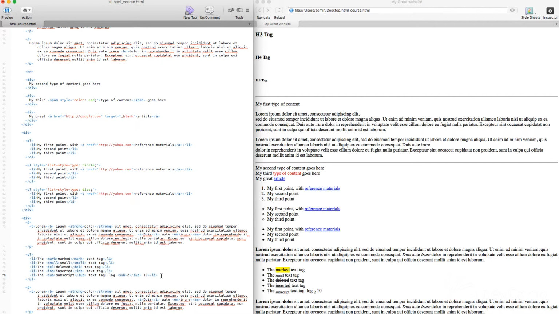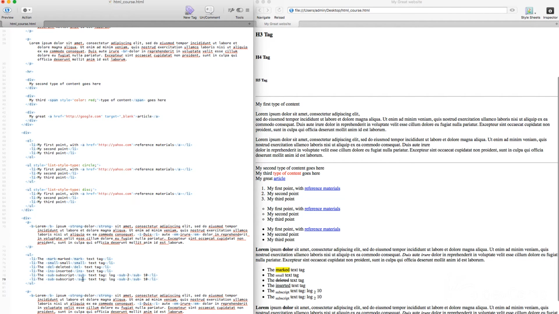So now that is the subscript. As you might have guessed, because we have a subscript, we also have what's called a superscript. So superscript is a way of being able to essentially do the opposite. Subscript lowers the items by a few pixels, and superscript raises them. Now SUP is what it's short for.